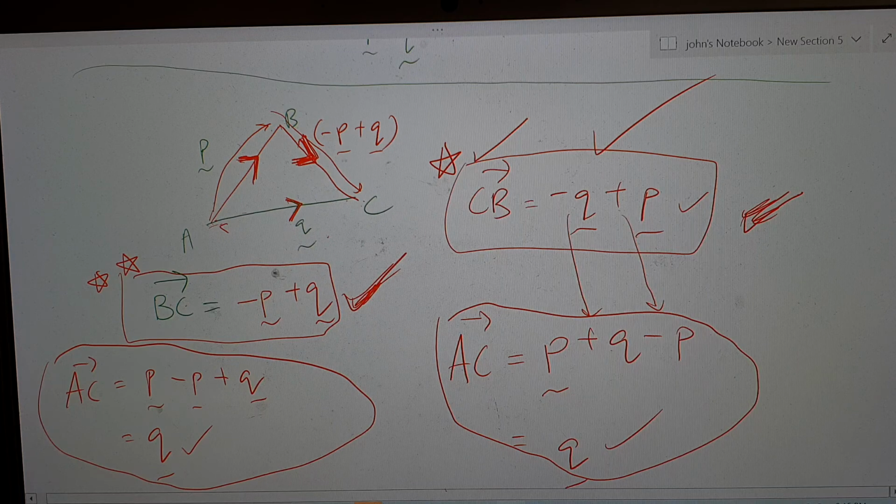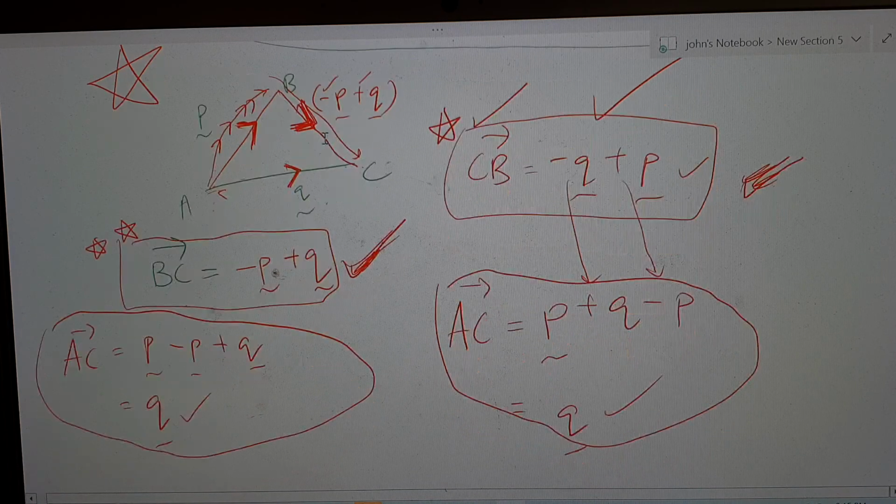Now this is a very important relationship, and this is a very important technique. Remember, when you go in the same direction, you follow the sign. Same direction, you follow the sign. Different direction, then you change the sign. Each of the sign you change. So that is the end of this section.